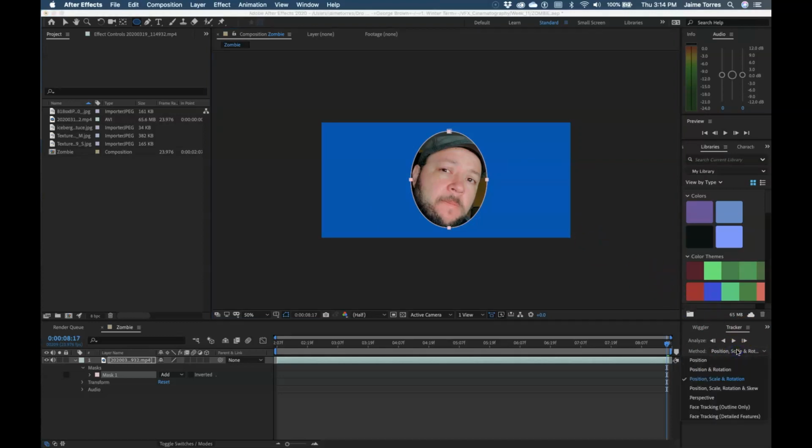And then what you're gonna do is click the method right there. Right now it's tracking position, rotation, scale, not necessarily in that order, but that's what we're gonna do. So you're gonna pick the last two. The first one here is face tracking, but it's only the outline of the face. The second one's more advanced, because it not only records the outline of your face, but it also tracks the detail features. So let's go with that one. And so that's now set, right? That's all we need to do.